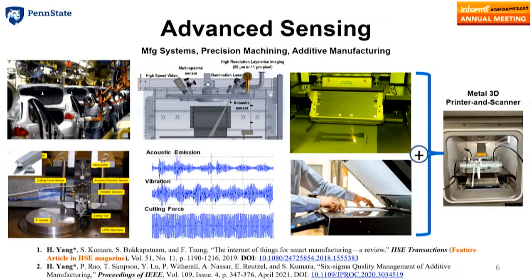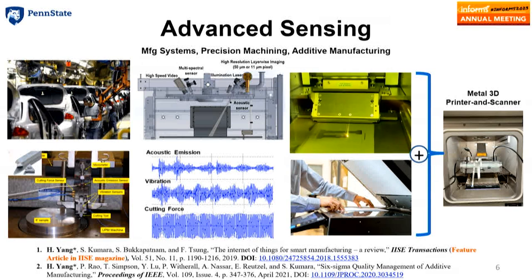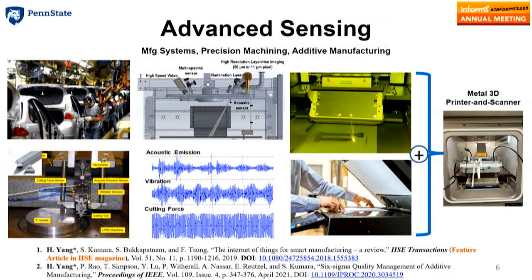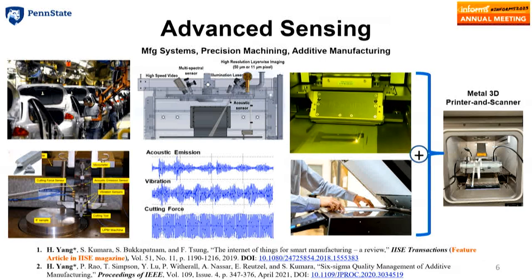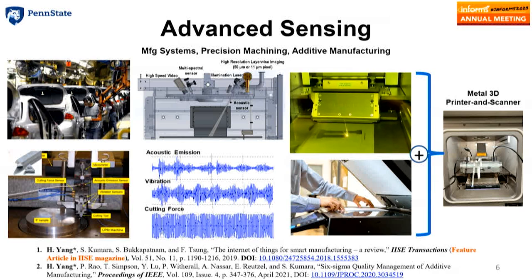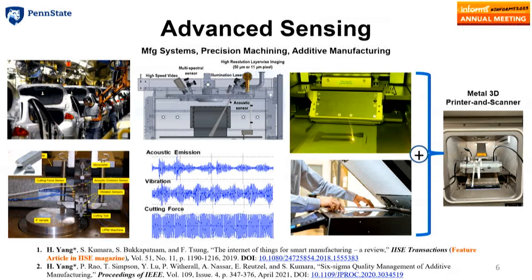Here is an example of the advanced sensors we are using today. This is my first project. I worked with General Motors, which has a lot of programmable logic controllers that collect data and control the process in the assembly line. We pull the data from the automotive assembly line and then build simulation models based on the data. So this is the first set of sensors in the manufacturing plant.